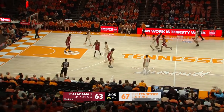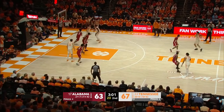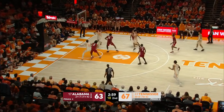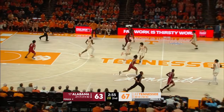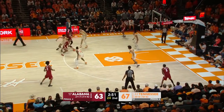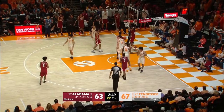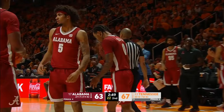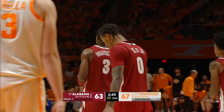Yeah, LeBaron Philon so good going to his left, put on the brakes, took the contact. That is typically an and one. Great play by LeBaron. They'll throw the lob to Akpara. He missed it. Grabbed by Holloway, and the Tide runs the other way, down 4. Philon with it near side to his right, goes to the rim, lays it up, it hung on the rim and fell off, but he'll go to the line and shoot 2 with 2:49 remaining, and Alabama trailing 67-63.